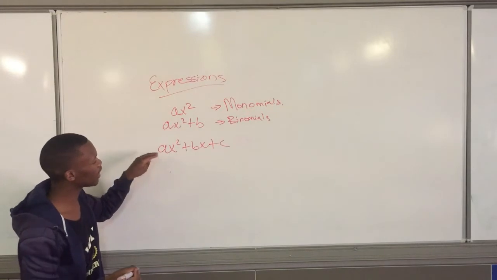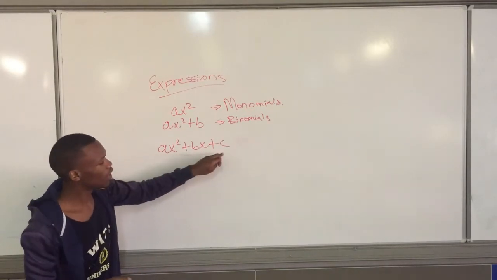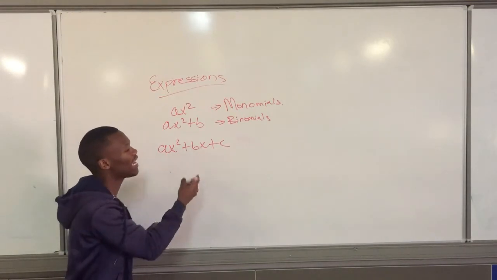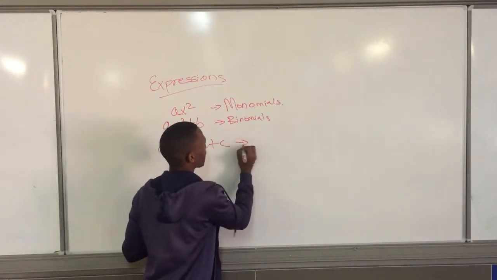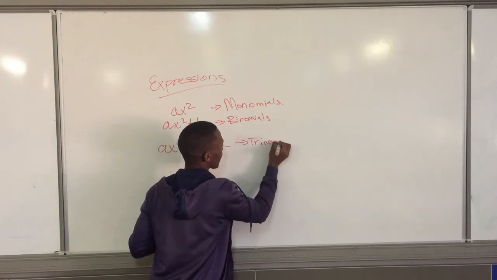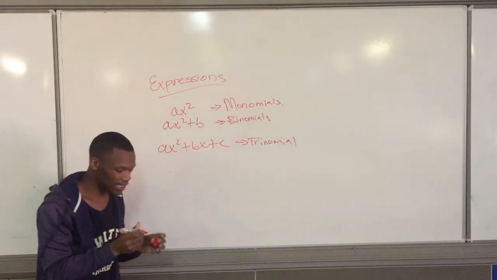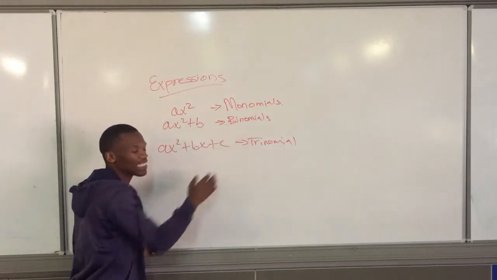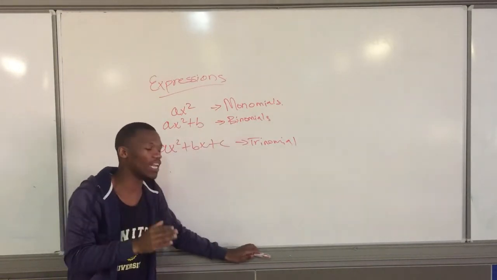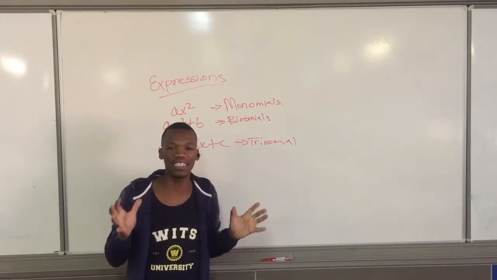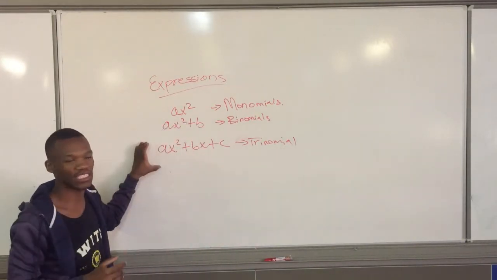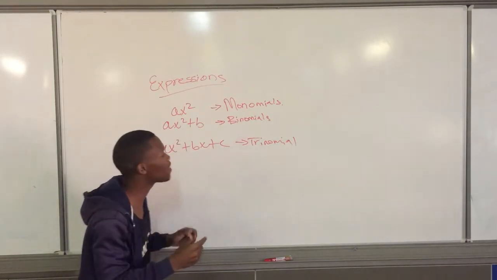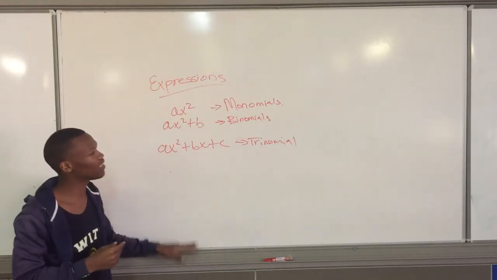And then here you can see, okay, 1, 2, 3. It means we have 3 terms here. So this one we refer to as a trinomial. Now it's very important that from grade 10 you know all this. This is a monomial, a binomial, a trinomial. Because as you move on in the FET phase, further education and training, you will hear words such as monomial, binomial, trinomial. They must not scare you anymore. This is what they mean.